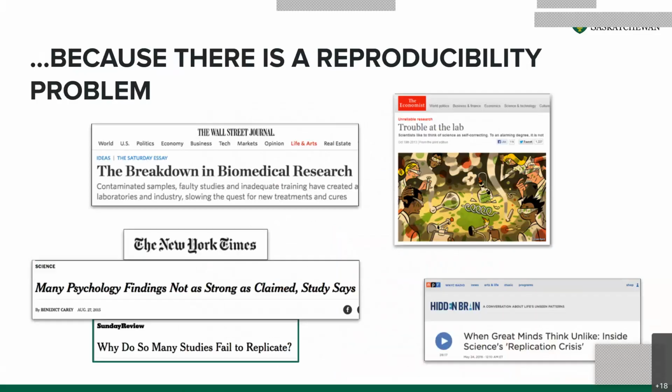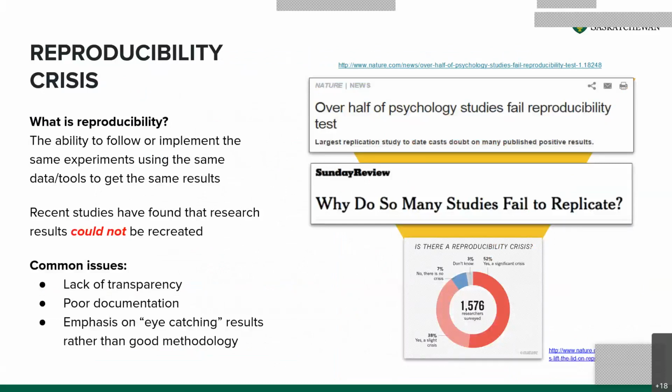We also know that there's a massive reproducibility problem. What we're finding, especially in the news more recently and in certain research projects, is that they've done a number of tests on different types of research and found that the studies that led to major drug developments or treatments were actually not reproducible. They couldn't reproduce the experiments, and therefore they couldn't validate the results. One of the biggest examples is a major psychology study that looked at prominent psychology studies over a number of years, and they found that for over half of them, they couldn't reproduce the results.